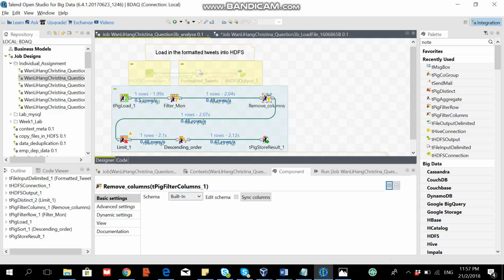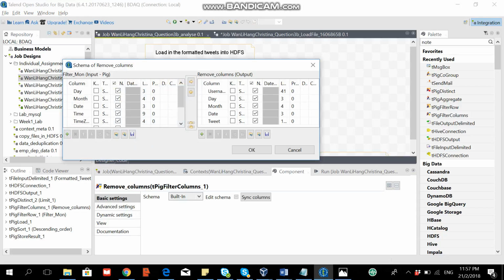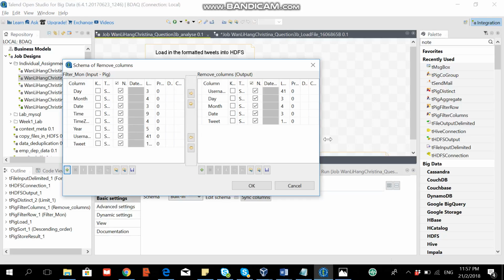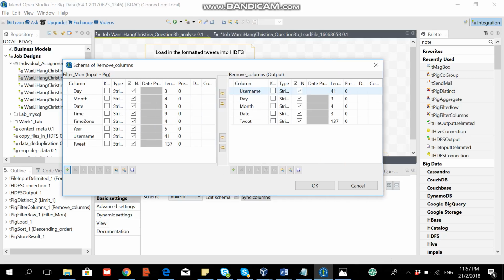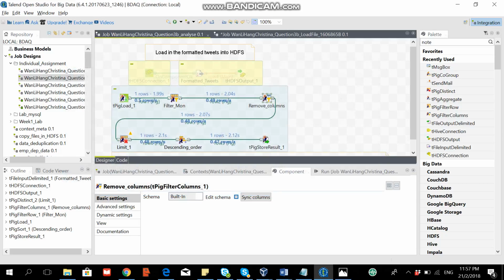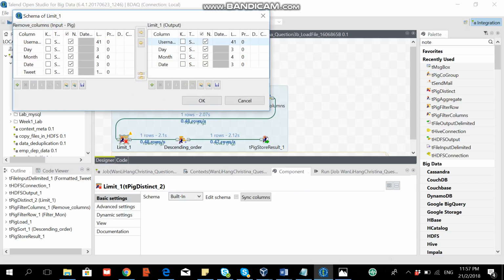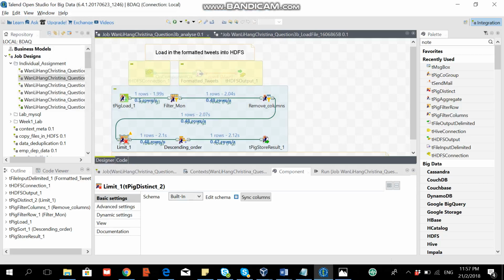Using remove column, the filter columns, I removed the columns that I deem unimportant. So you can see here, the only columns that I wanted were username, day, month, date, and tweets. Next up, using distinct, I distinct out all these columns because I only want one tweet per user per day, which is Monday.